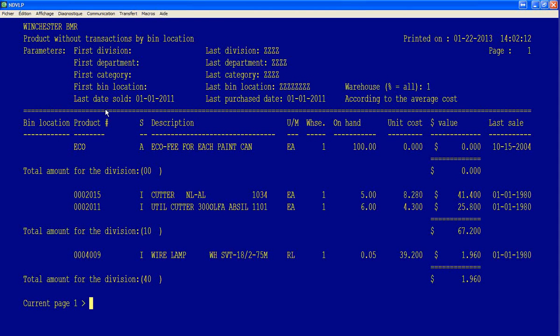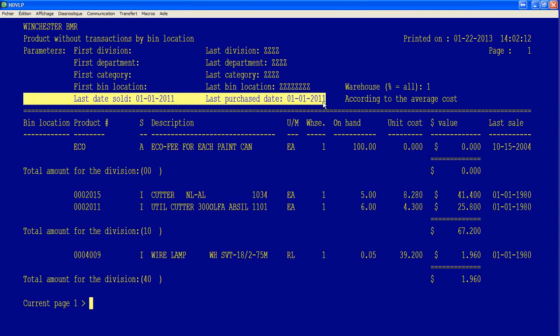For example, in this report I asked for everything that was last sold before January 1st, 2011, so that's 2 years ago, and that was also last purchased. So there are no activities in the system at all in the last 2 years.